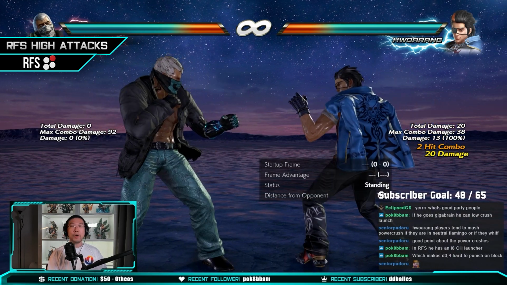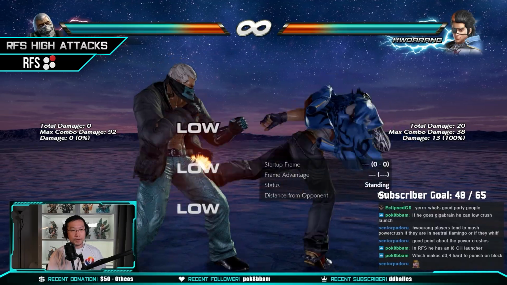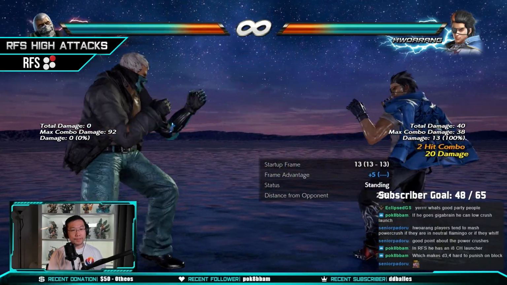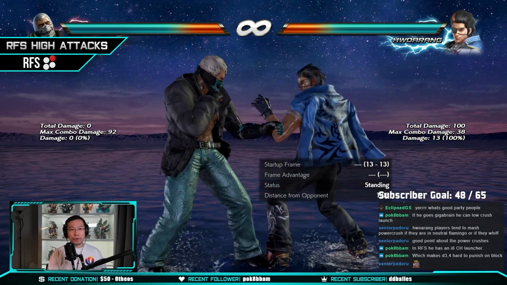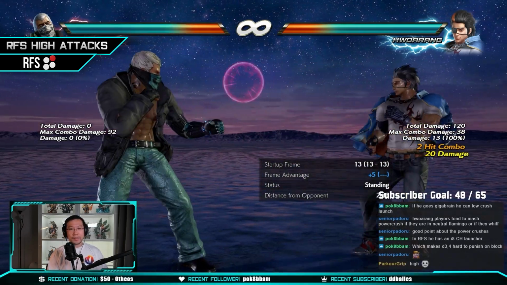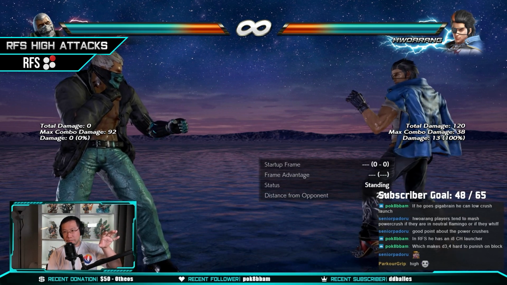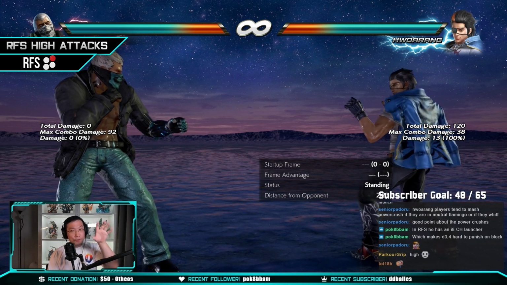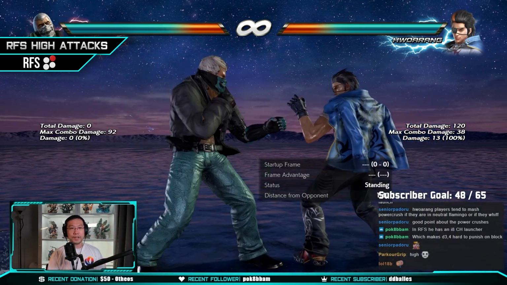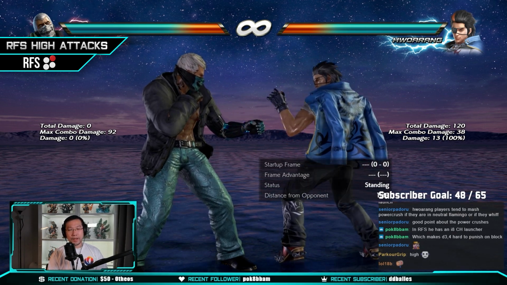This is one of the most dangerous options Hwoarang has, because this is a +5 jab. A lot of times when people get counter hit, they're not thinking that this jab is the reason. But a lot of times when you're getting trapped, it's because of this jab. So this is one of the fastest options that he has, and it's a high.